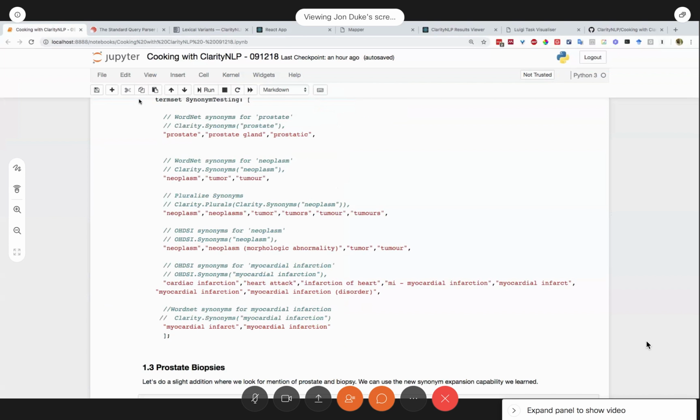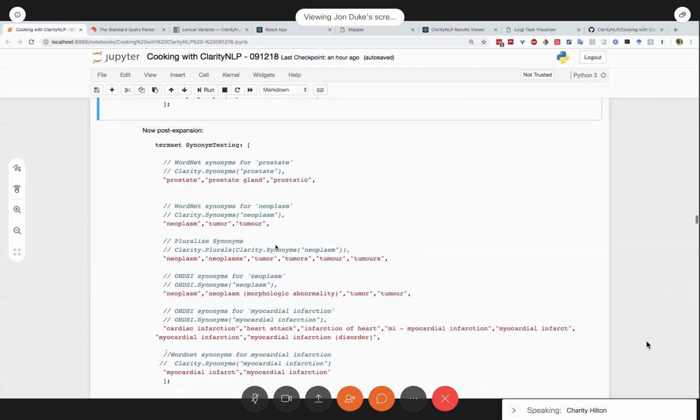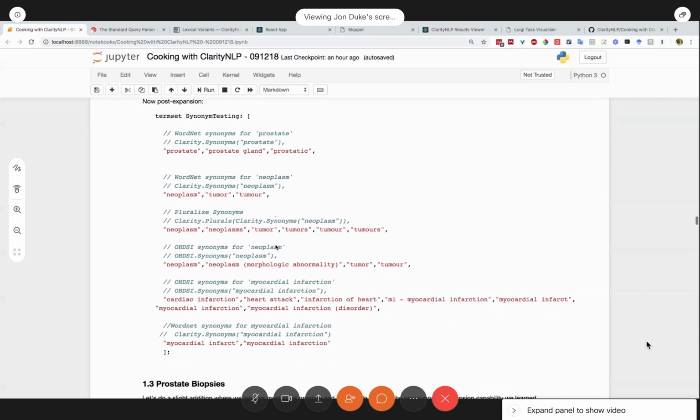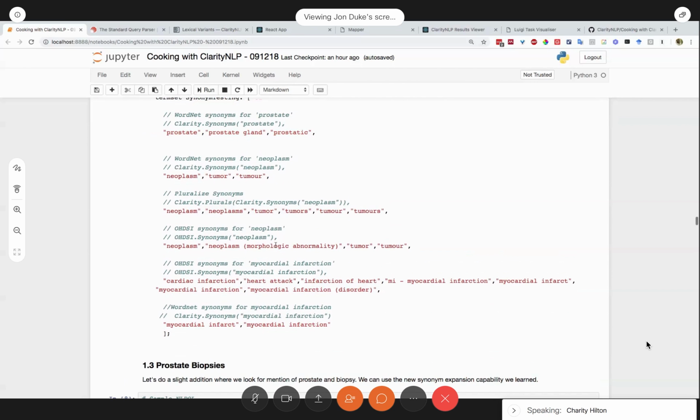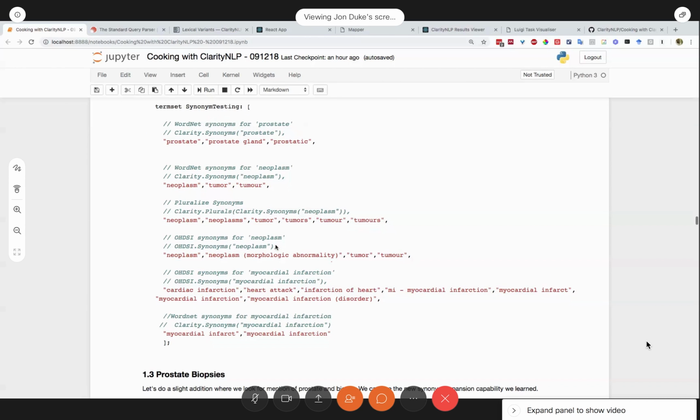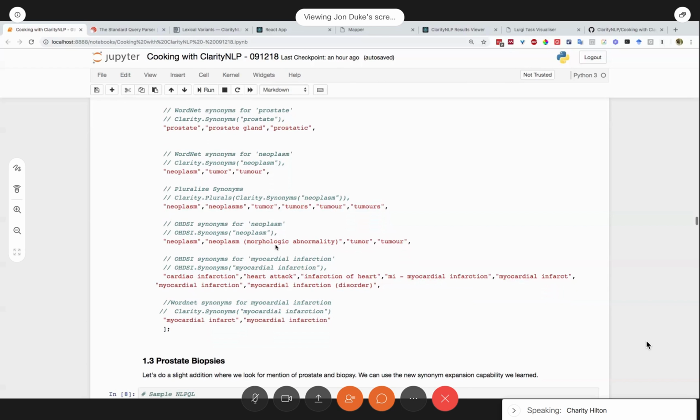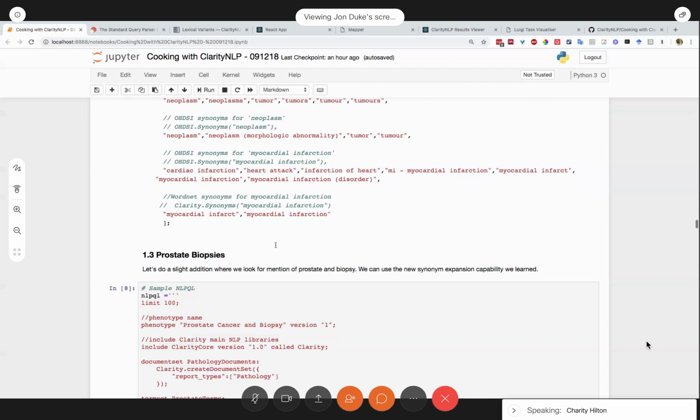So are there any general questions about lexical variants? We talked a bit about synonyms. We didn't mention verb inflections, but here's one example of verb inflections where we are interested in looking at prostate and biopsy, and we don't want to take the time to put biopsy, all the different ways that could be done.